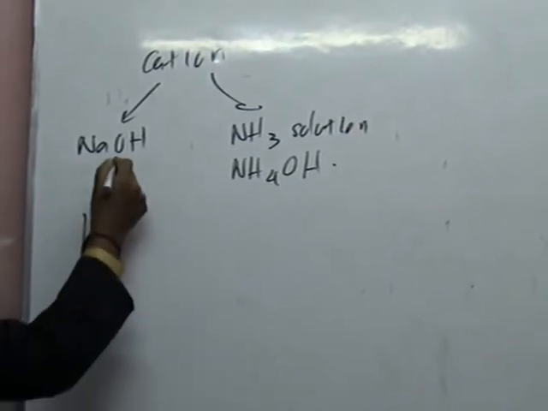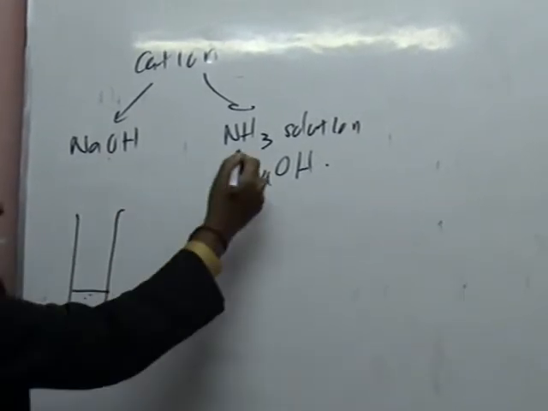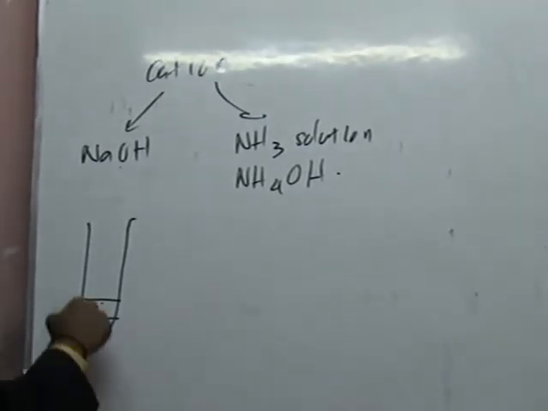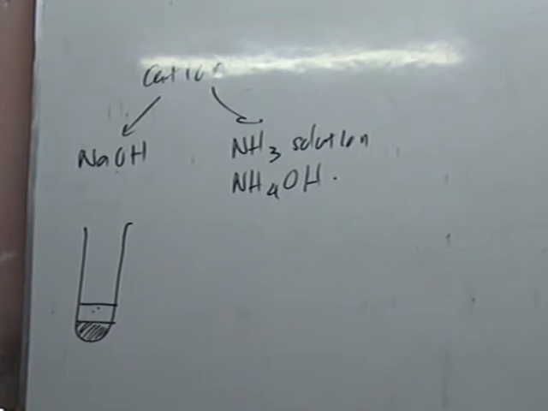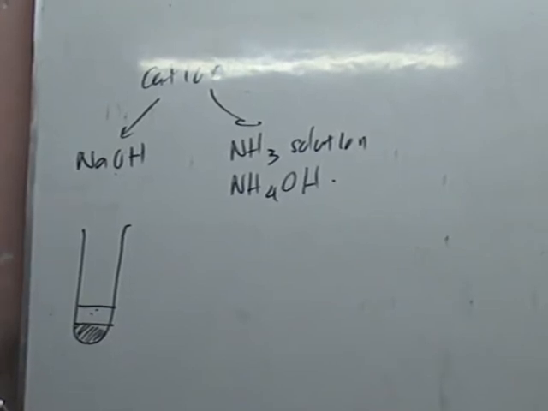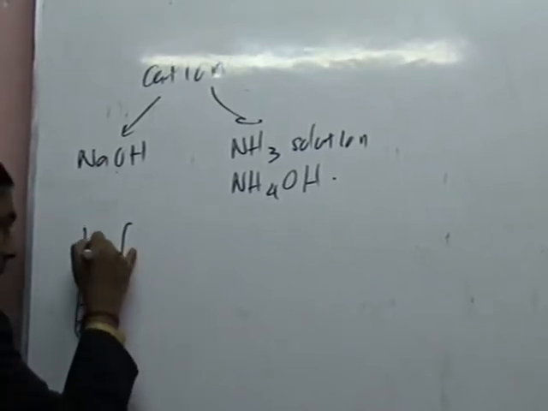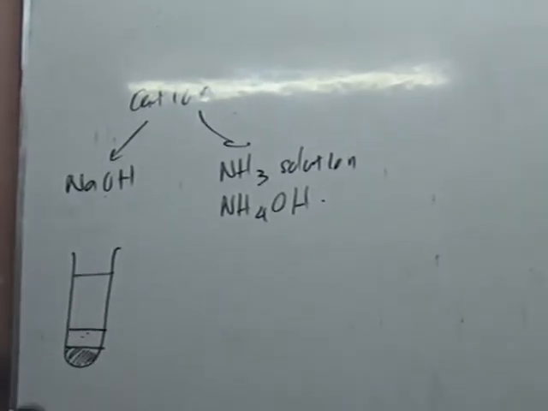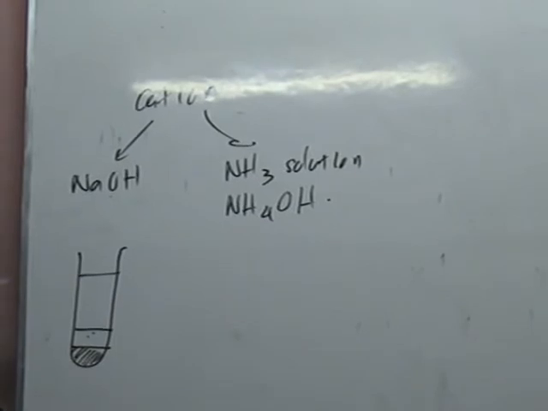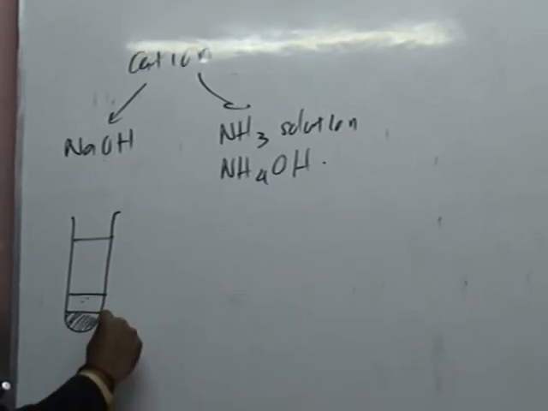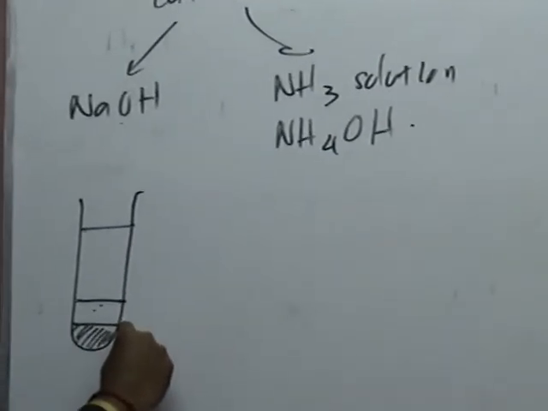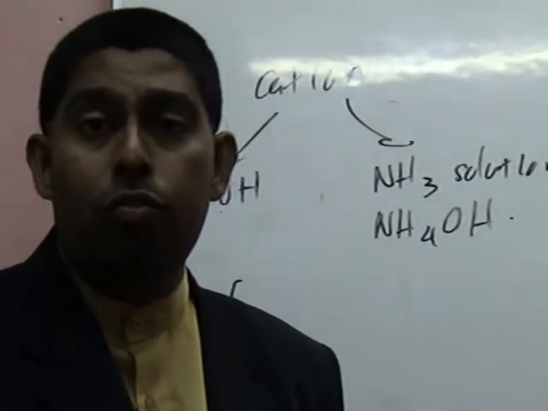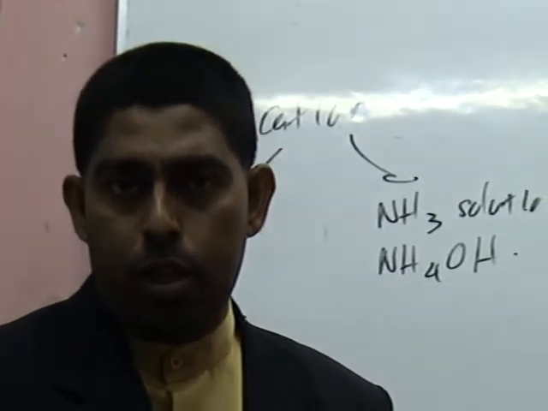Okay, let me explain to you. Now, assuming, let's say, you have the particular solution that you want to test. Can you see? This is the solution that you want to test. So, add a little means you add the equal amount. That means the height here, approximately you add the same height as well. Approximately. This means add a little. Means what? Either add a little sodium hydroxide or add a little of ammonia solution. Then, this is continued by adding in excess. What is it meant by adding in excess? Just add more. Can you see that? Just add more. That means it can be three times more than the height of the initial salt solution. That is the meaning of add in excess.